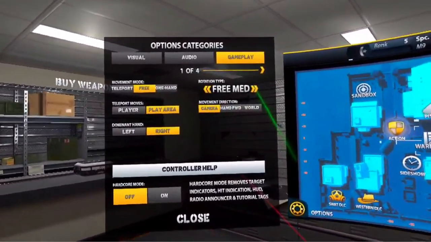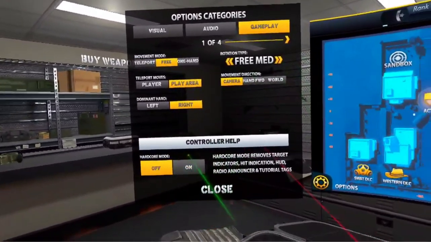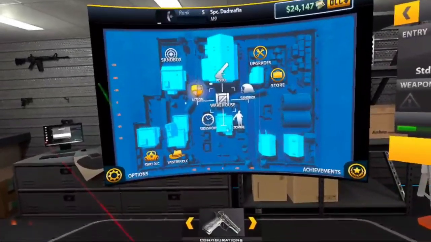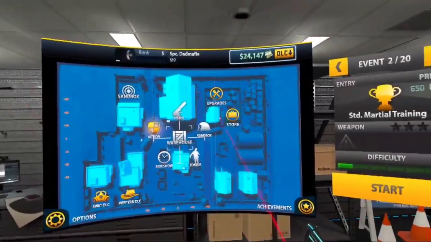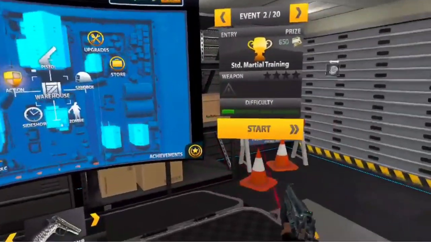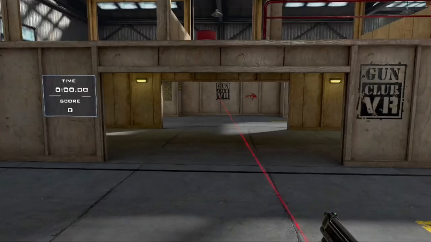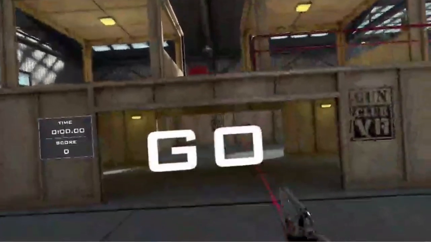Can we do free medium? Here we go, that's probably good. I don't know why it was on snap. Okay. Let's do it again. That was pretty fun. Three. Now again. Two. One. Engage.